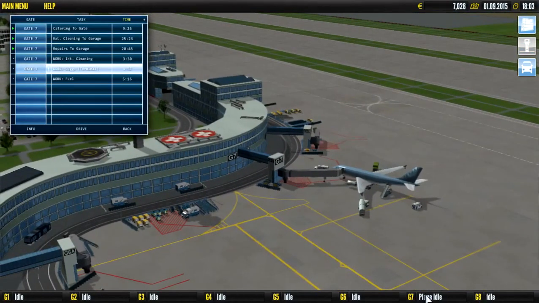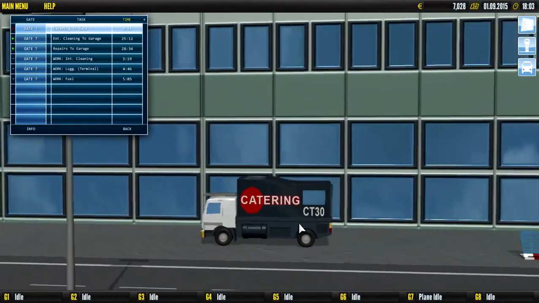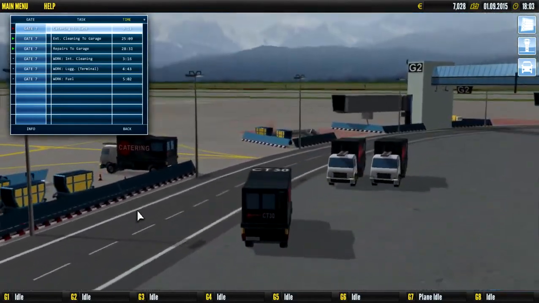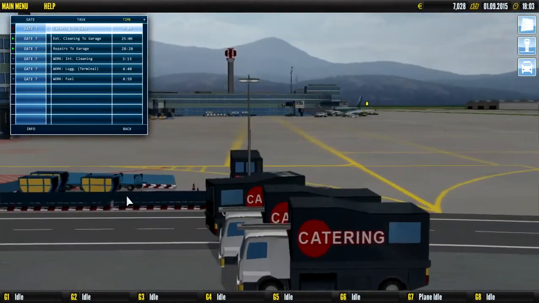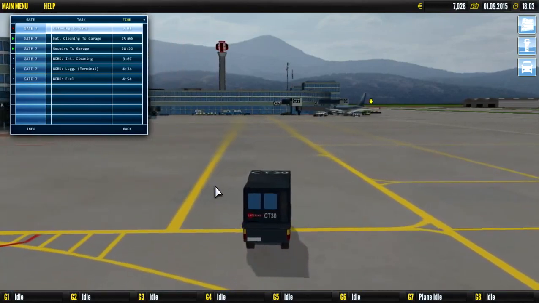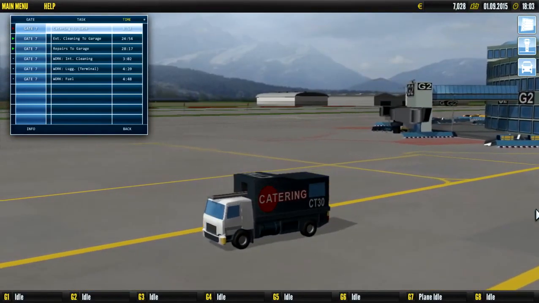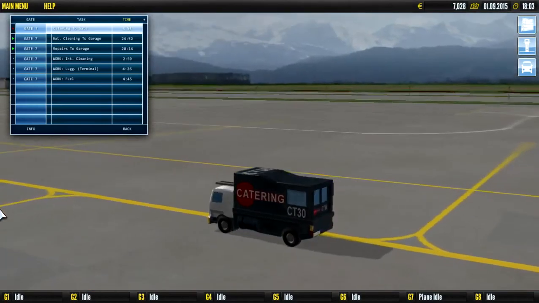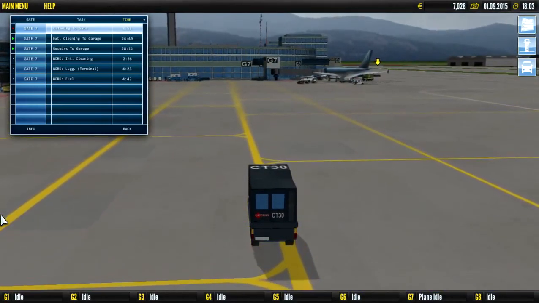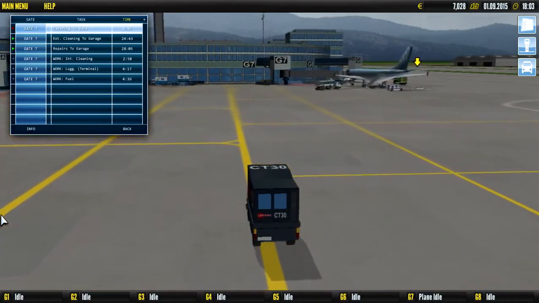Okay, we're here. So, another plane has just landed. So let's get catering to the gate. This is at G2, we want to go across to G7, so let's use the taxiway for the moment. And then afterwards, we're not in too much of a hurry, everything needs to go to the garage.